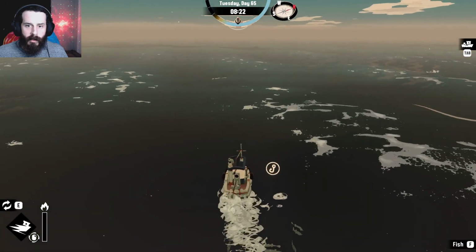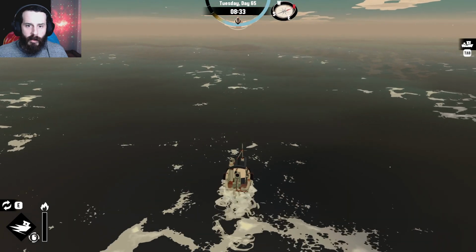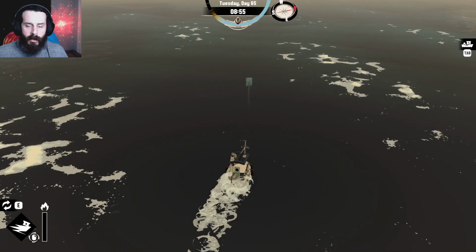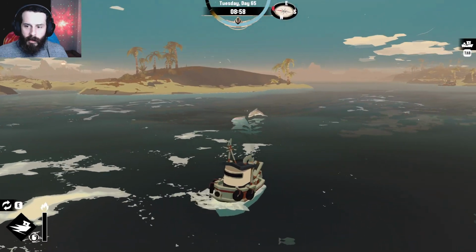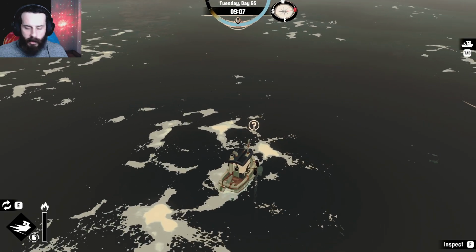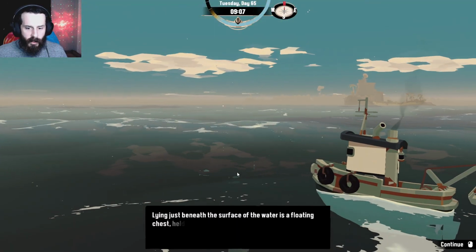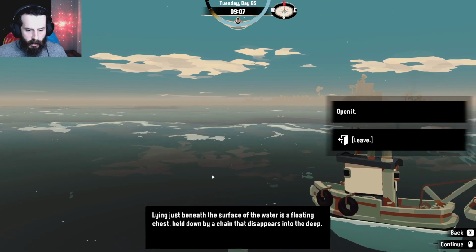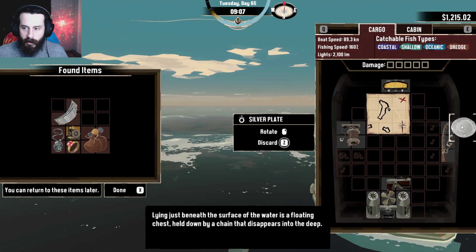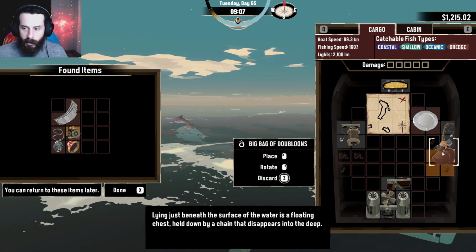I'm thinking they're saying it's over here, which it looks like I can kind of see something in the water here. What the hell was that? Oh, it's dolphins. So this looks like something's happening here. Inspect. Lying just beneath the surface of the water is a floating chest held down by a chain that disappears into the deep. Open it. It's full of stuff. So this must be what that's about.